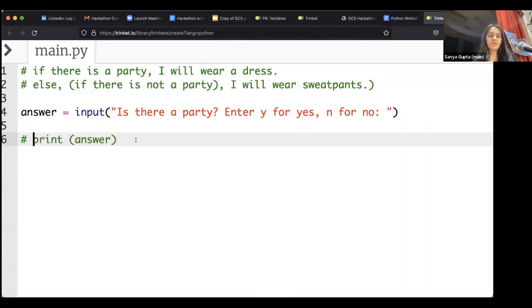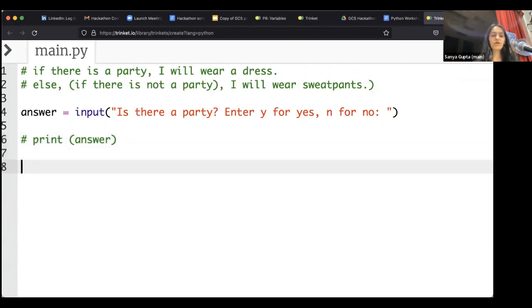Again, this is just to check if the answer is actually being saved in our variable. If we want to start our conditional, we have to think: if the user said yes, then we're going to print out I will wear a dress. And if the user said no, then we're going to print out I will wear sweatpants. So let's just write it in code.